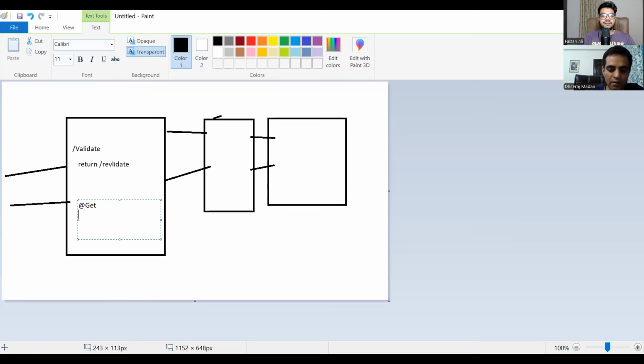Then I will write the method name, not void but String, revalidate. This revalidate will return what was previously returning me the HTTP response entity. Now if a user has clicked on the refresh button, then this time the response will not be saved. So that is one of the patterns.